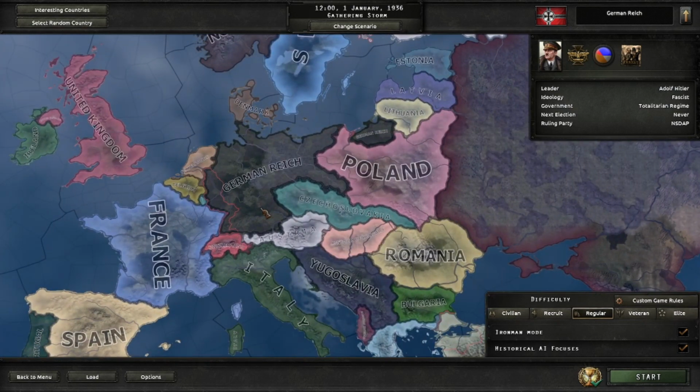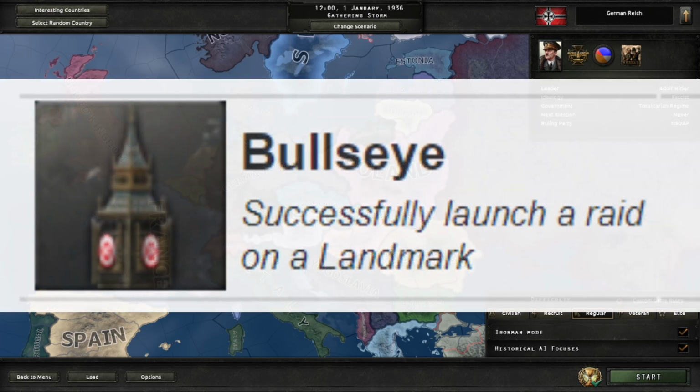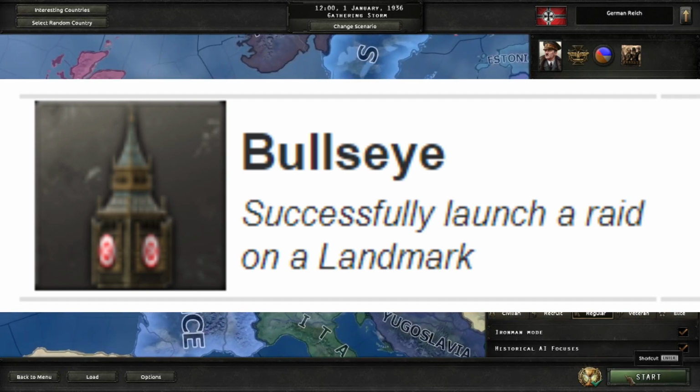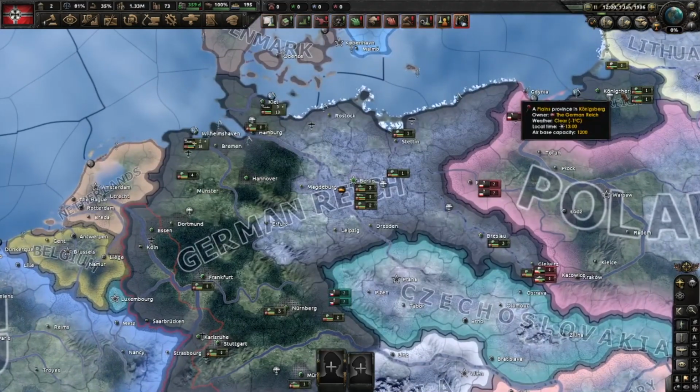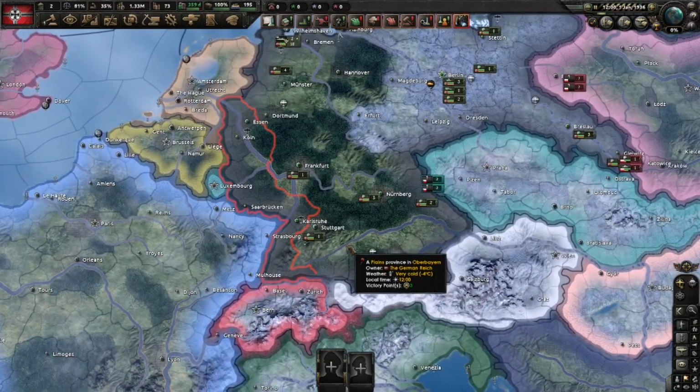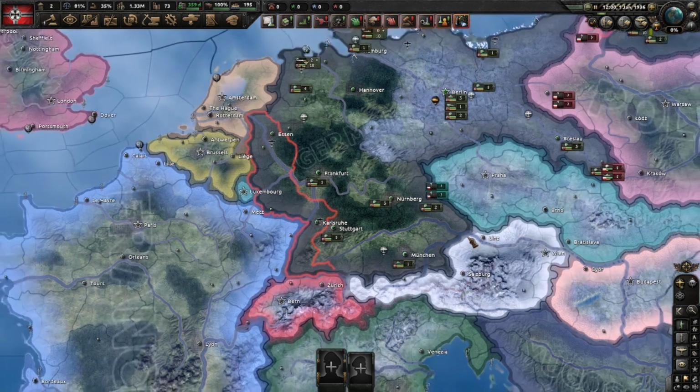Today we're going to bomb a landmark. One of the new achievements in Götterdämmerung is the raid on a landmark, and you'd think that'd be pretty simple. It's not. Let's have a look. The achievement to raid a landmark is actually pretty difficult because it's well hidden.